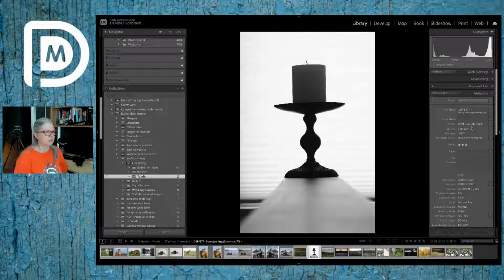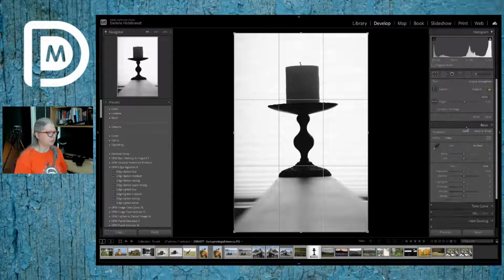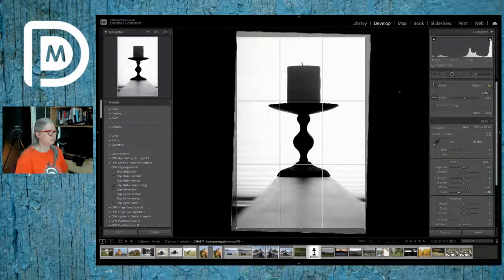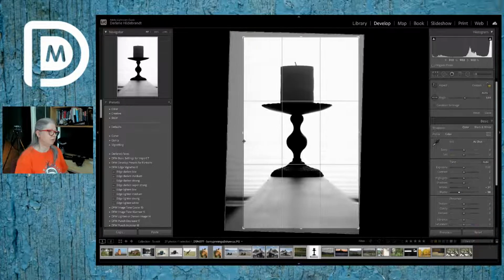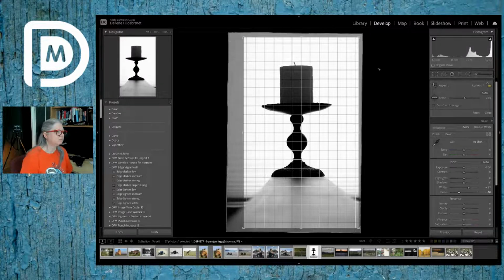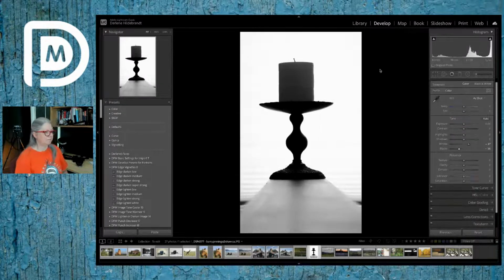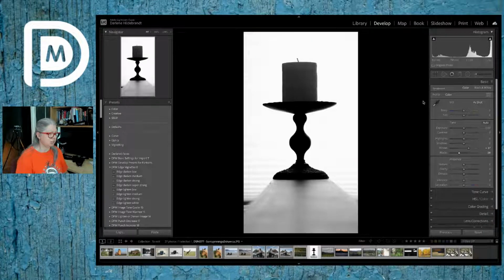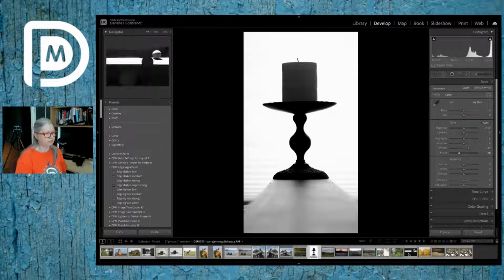To be honest, there's not really a lot I can do with an image like this. I found that what I would do with this one would literally just be make it more of a silhouette. I would straighten it out because it was crooked and maybe crop it a little, right? So something like that. So there's not a whole ton that can be done with this image. Also, it's a JPEG, so I don't have a lot of data there, right?